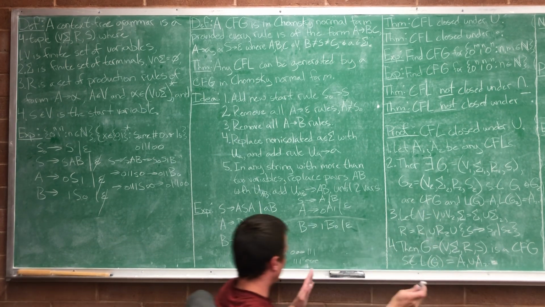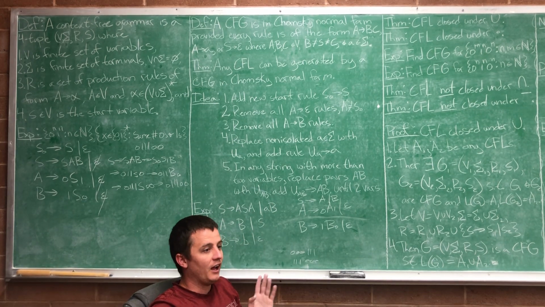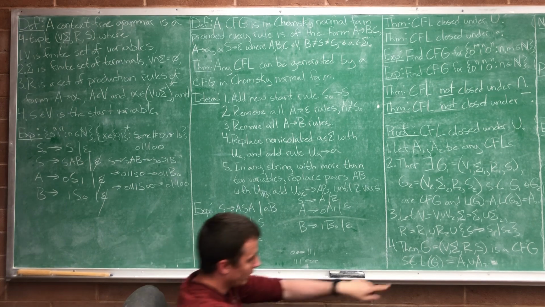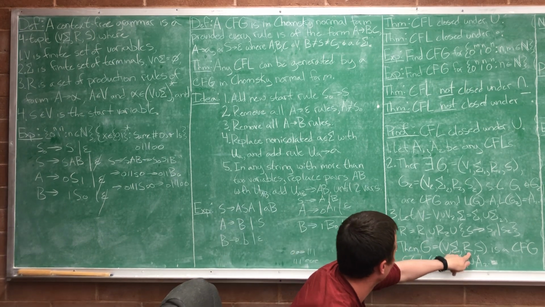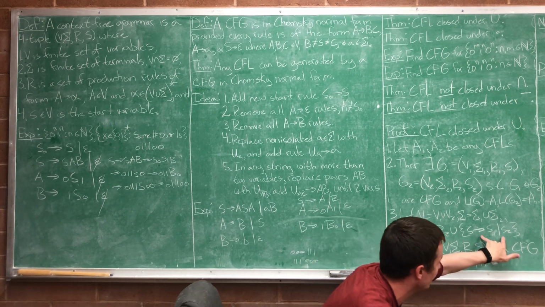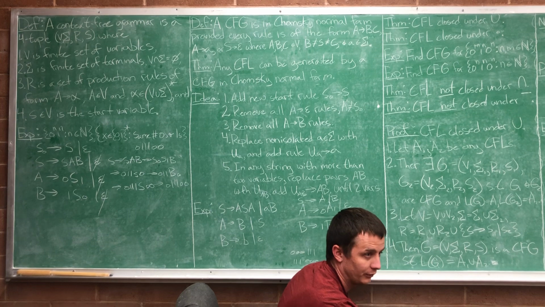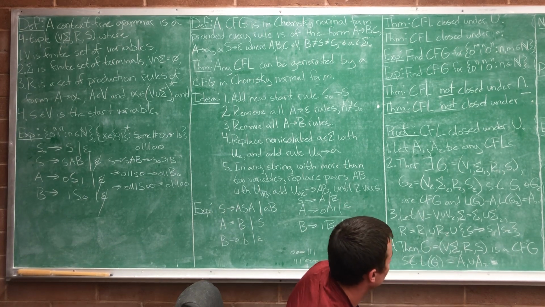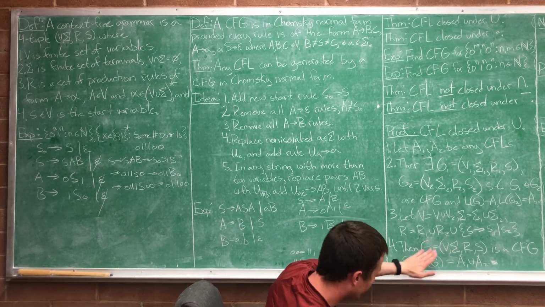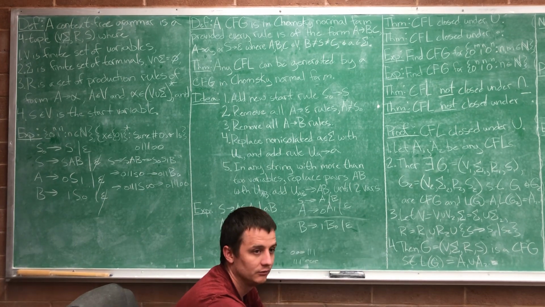We just made a context-free grammar that recognizes the union of those two languages. How do I know it's still context-free? Because all its rules are of the form of that context-free grammar or that context-free grammar or this rule, and this is a context-free rule. So we're guaranteed it's still a context-free grammar. It just generates the strings that were in A1 or A2. So there we have it.